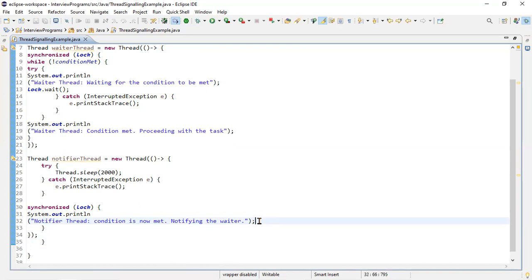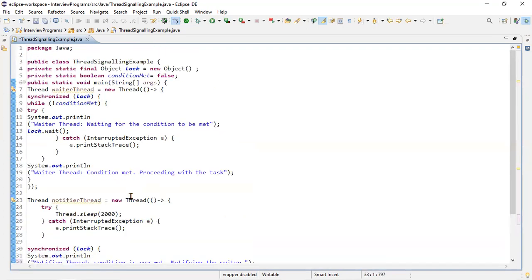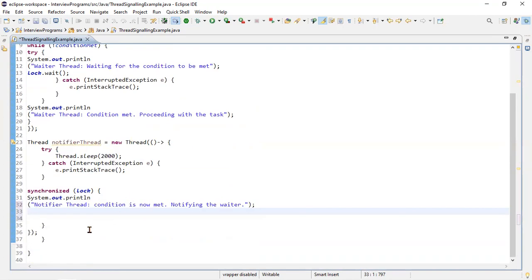Initialize the variable conditionMet to true. Fine, friends. Save the code.